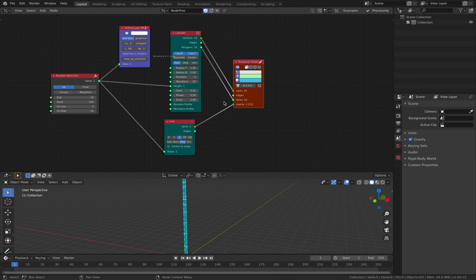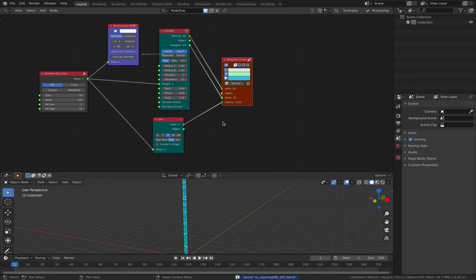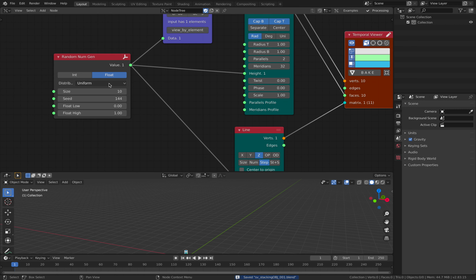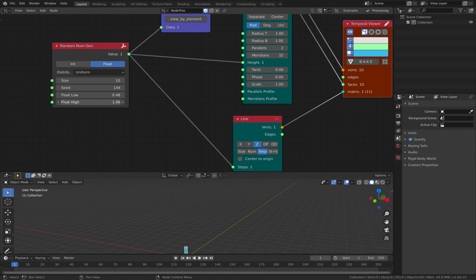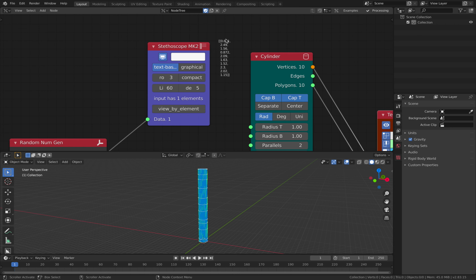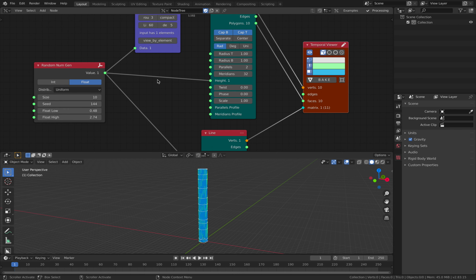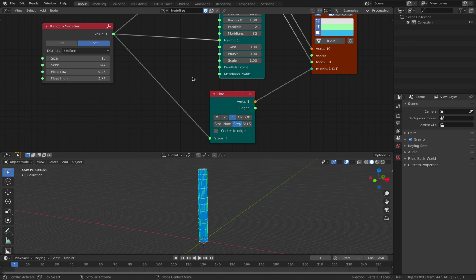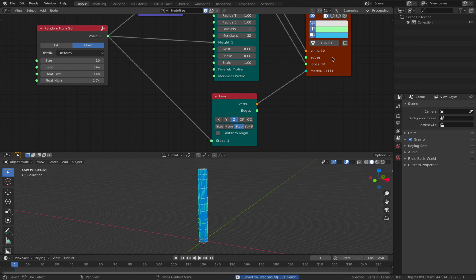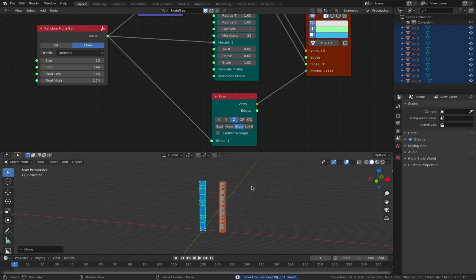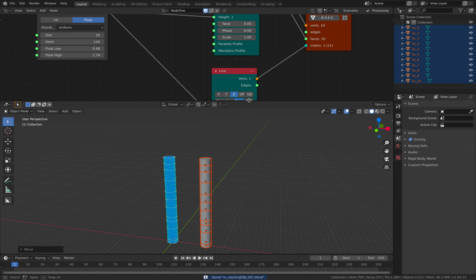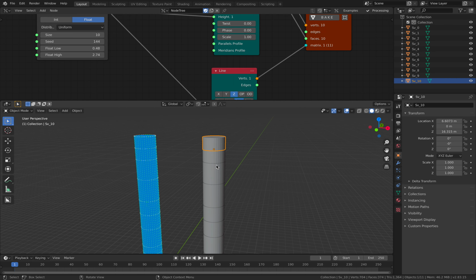Originally, I wanted to show you how to do this using the proper way to accumulate. So let's switch the random number into float. So now we have a random number which is a float, right? And I'm using it as the height of the cylinder, and also as the line. If we bake this, you can see the cylinders are stacking on top of each other.